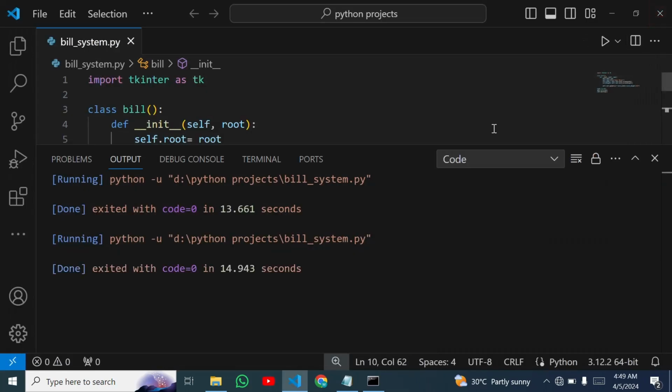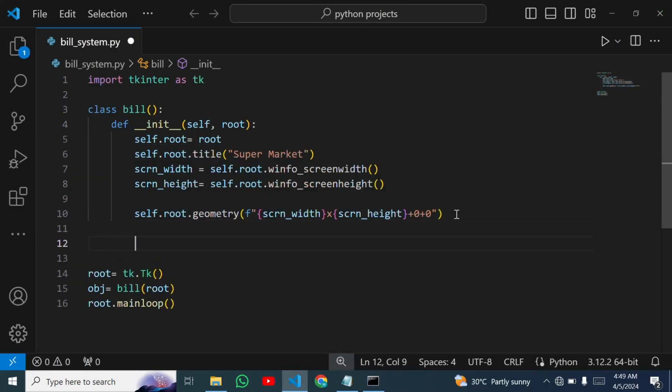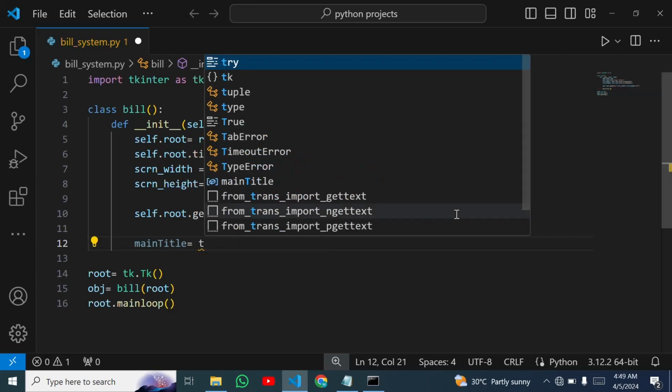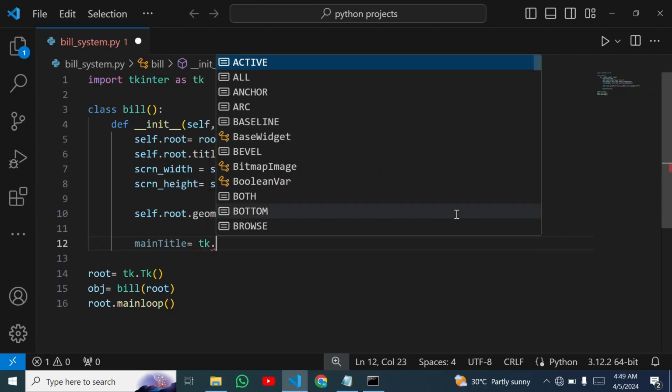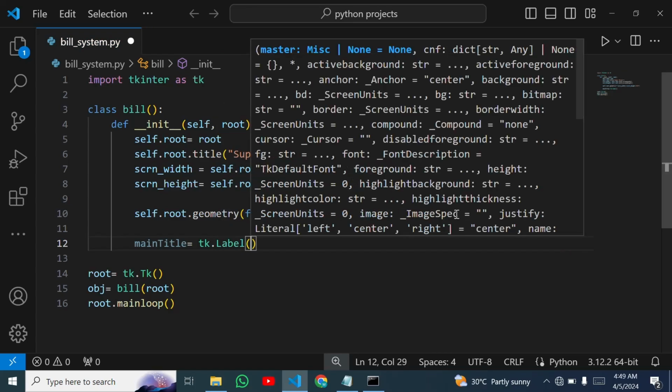So I will close it, and next I have to design this user interface window. Like I have to set a main title label. So here I will declare a variable with name main title, and then I have to use a widget that is label. So here I will access them by using tk and dot. Now name of widget is label. So here I will use label, and then I have to create this label inside our root window.